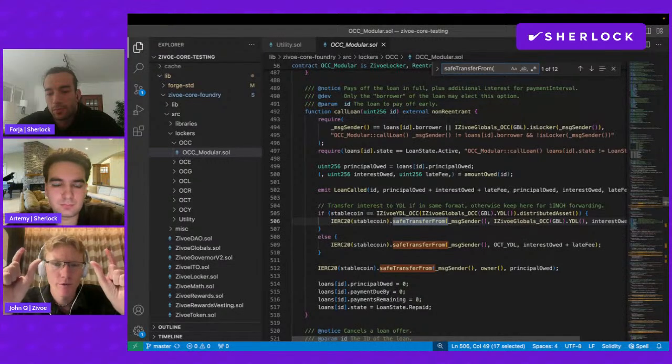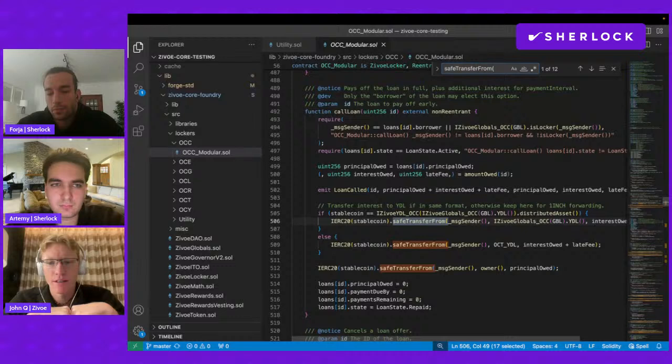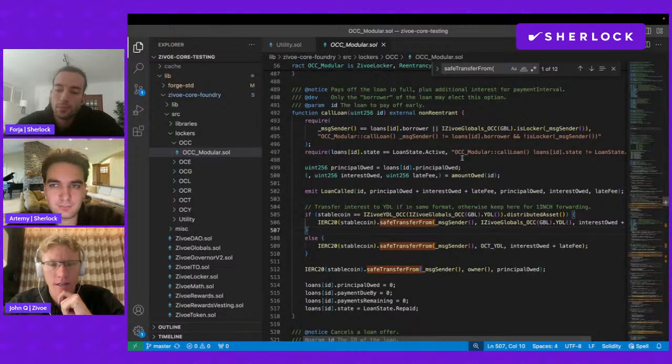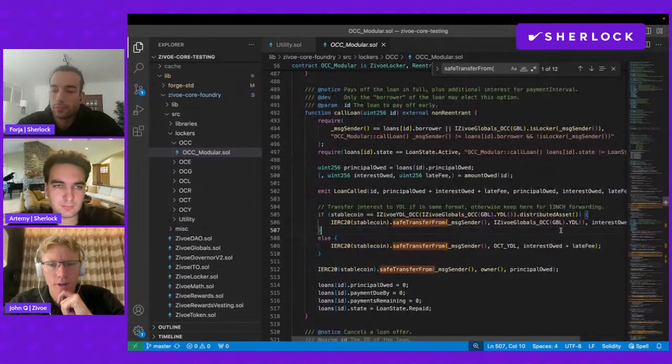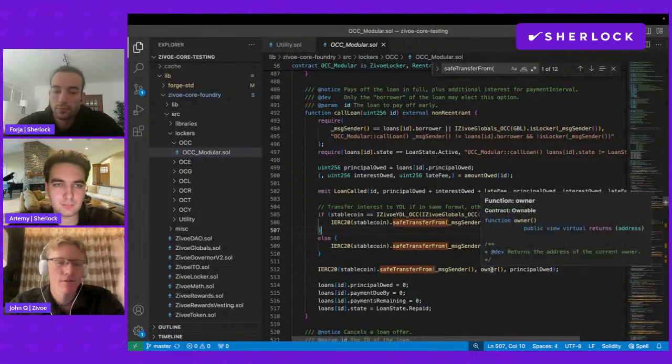Principal repayments we look at as capital that should remain in the system. And interest repayments are profit that should go into the yield distribution locker, the YDL. So you'll notice here, on any payments to these loans, the interest and any late fees go to the YDL, and then everything else goes to the DAO. The owner of these lockers is always going to be the DAO.